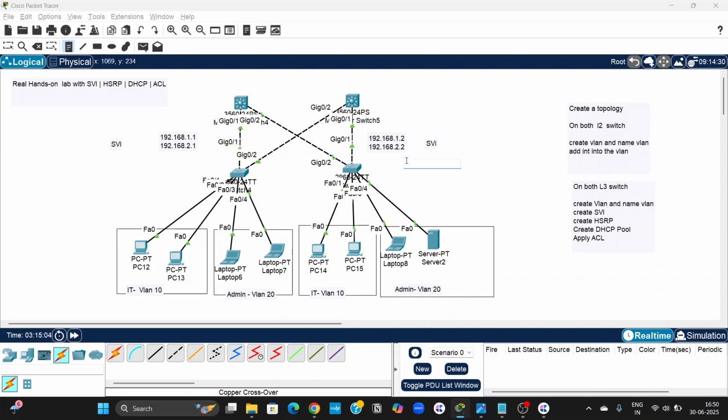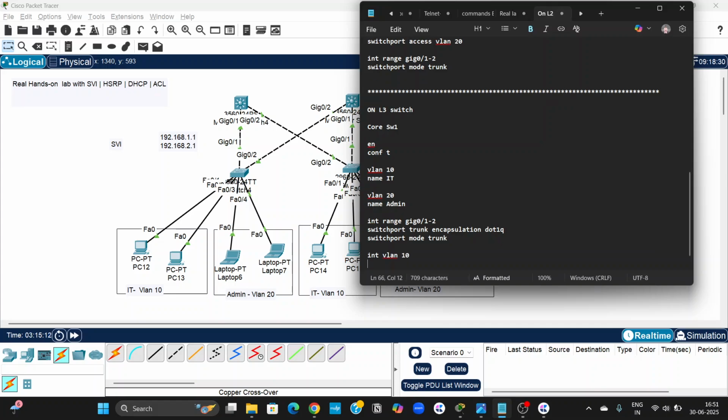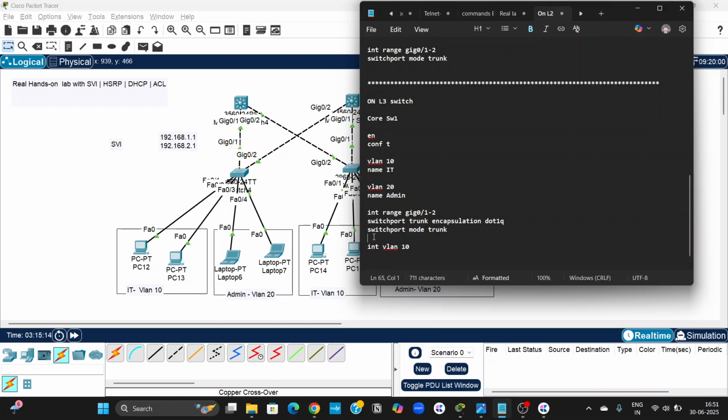Now I will mention this in a notepad and then we will add it into the configuration. So first interface is VLAN 10. For your better understanding, I am creating this as an SVI.